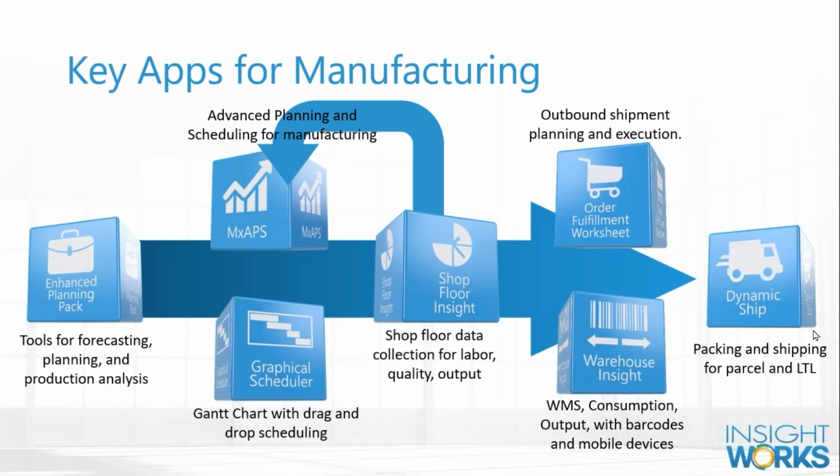We have a free version called Order Ship Express for domestic parcel shipping. And we've got the full Dynamic Ship here for everything, international shipping, LTL, parcel, whatever you want to do. Anything you need to do for shipping within Business Central, we've got that covered with Dynamic Ship. All right. So that's the lay of the land from a manufacturing perspective: planning, scheduling, execution, fulfillment, all of that's handled. We've got solutions for all of those things.